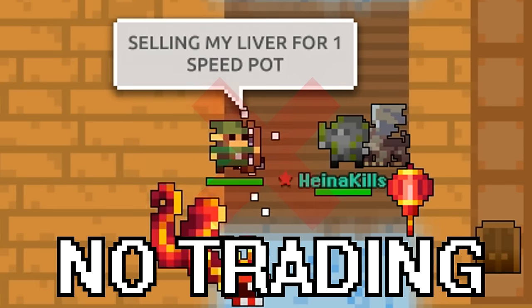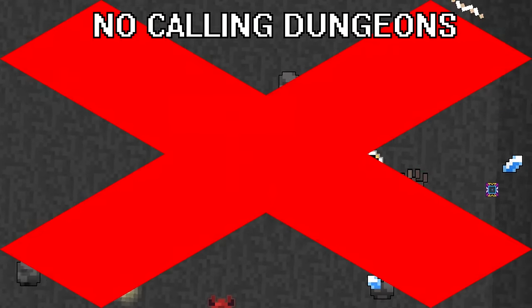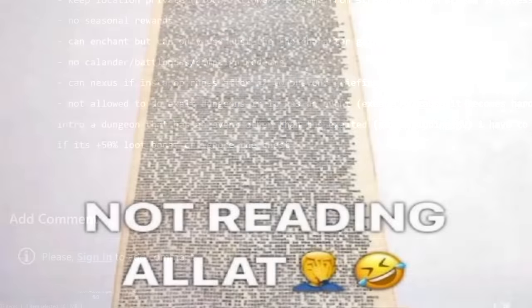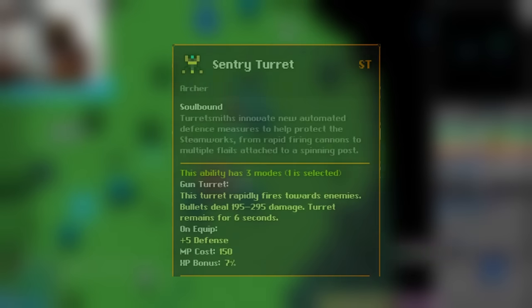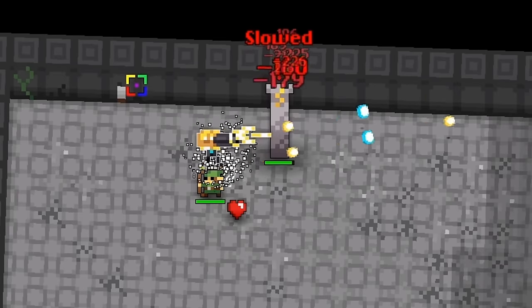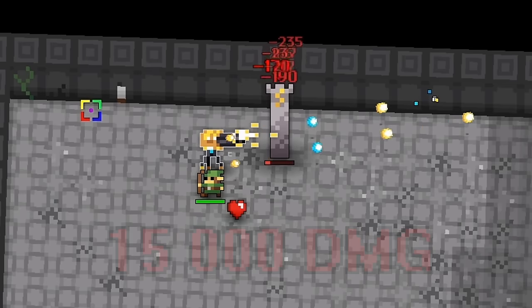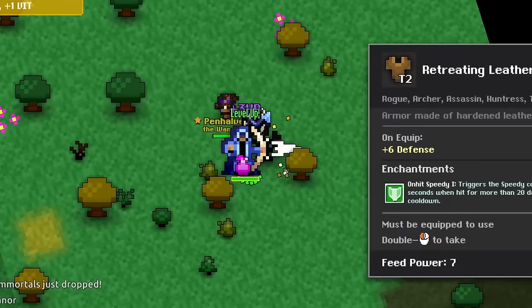I'm starting a brand new Archer hardcore player experience, which has insane rules like no nexus, no pets, no trading, no withdrawing from vault, no teleporting on dungeon callers or calling anyone to mine. There's 23 rules in total, which you can check out in the description of this video. I've had hardcore archers before, but this is the first time since they released the disgustingly overpowered Sentry Turret ability, an ability that invalidates every other quiver, dealing over 15,000 damage with one single ability use. Let's see if I can get the turret ability and how far the archer goes.